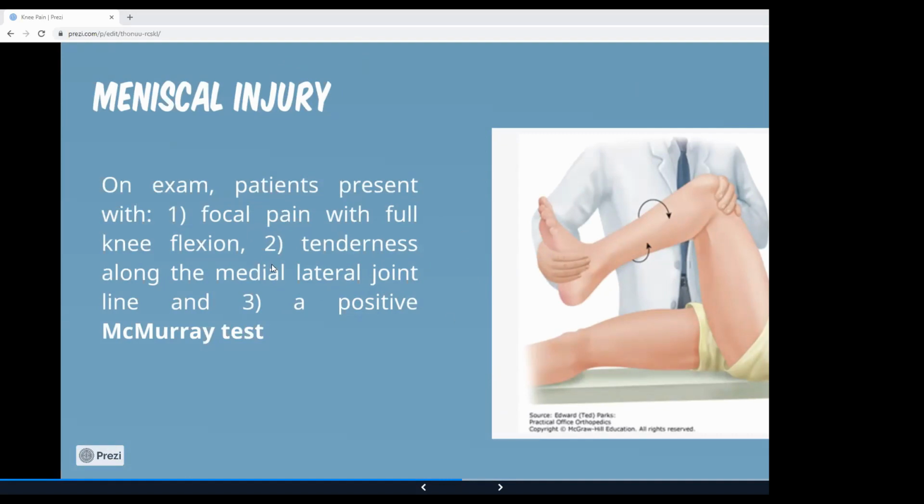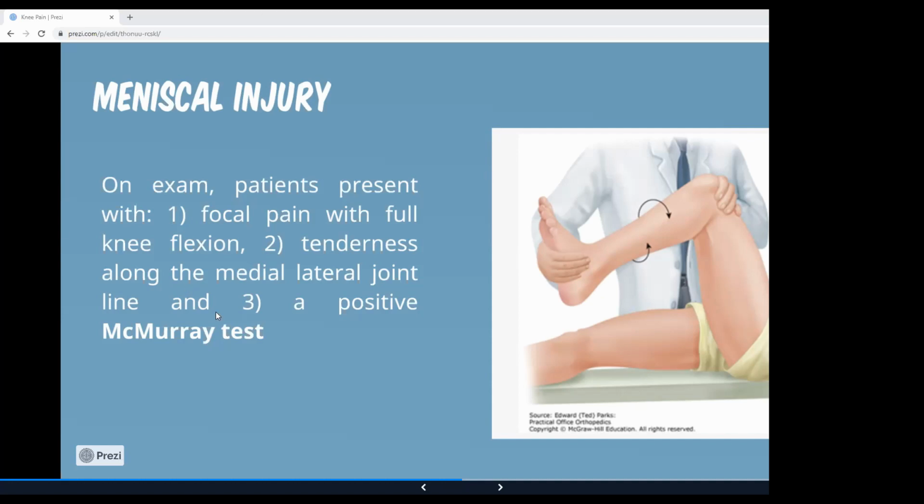Some patients with a meniscus tear will tell you that they have locking or catching, like mechanical symptoms. Sometimes it's because there's literally a piece of that torn meniscus that's slipping in and out of the joint, so that's what's giving them those mechanical symptoms. There are three ways, and these are the best ways, for detecting one of these tears: joint line tenderness, pain at the joint line with deep flexion, and the McMurray test.